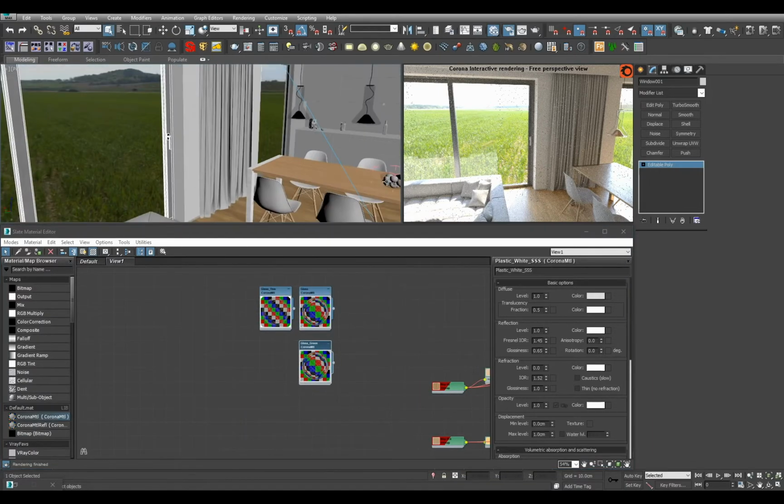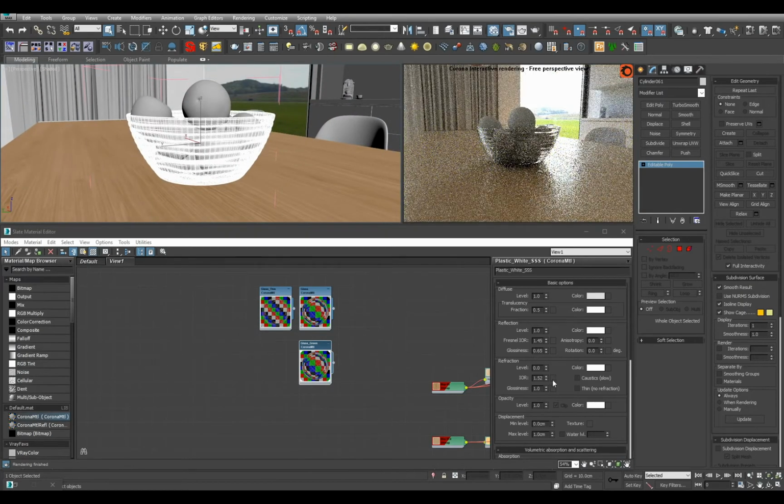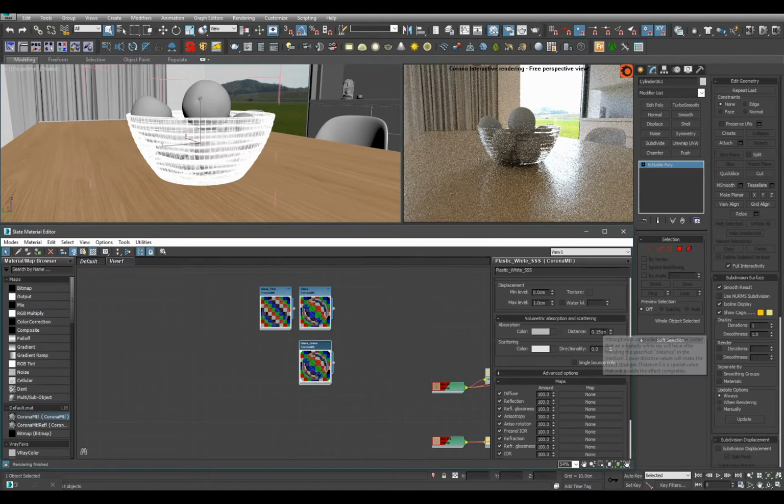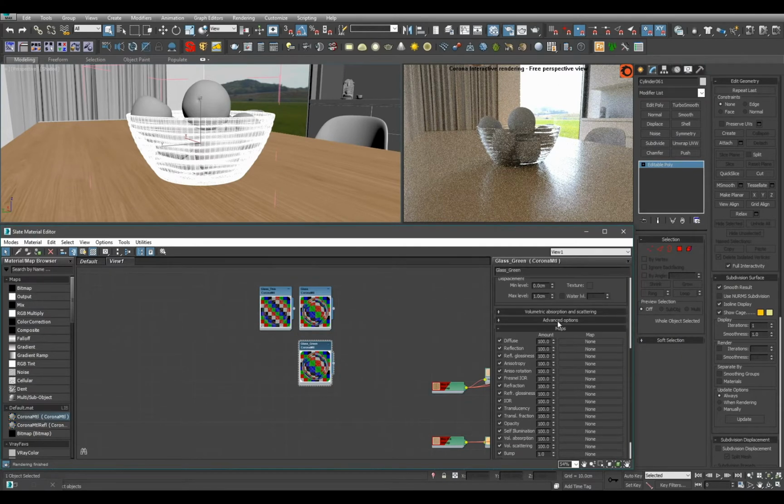Okay, let's go back to our bowl. And let's make it green, so volumetric absorptions and scattering.